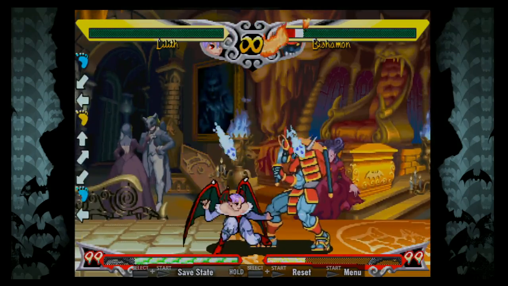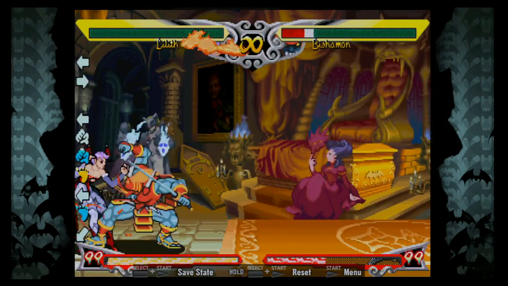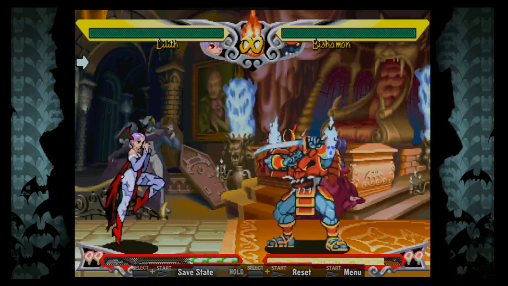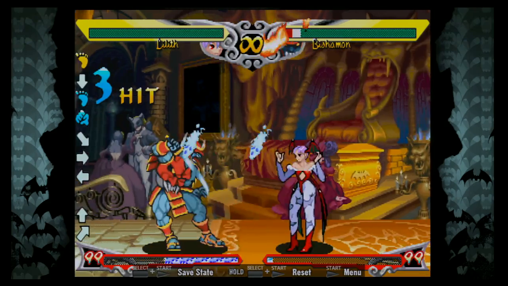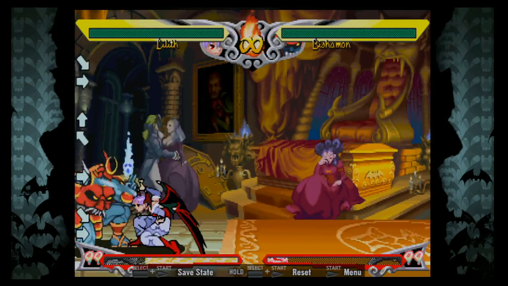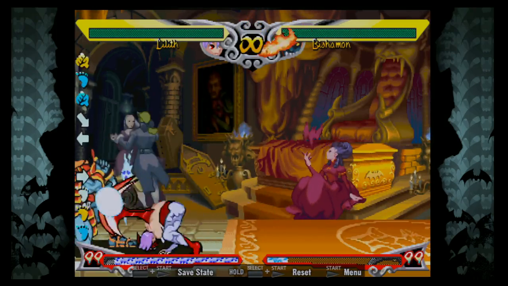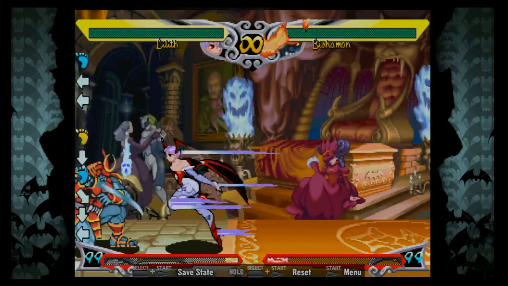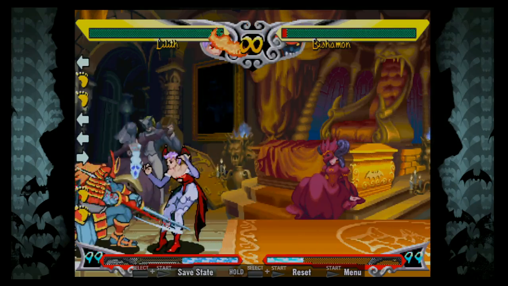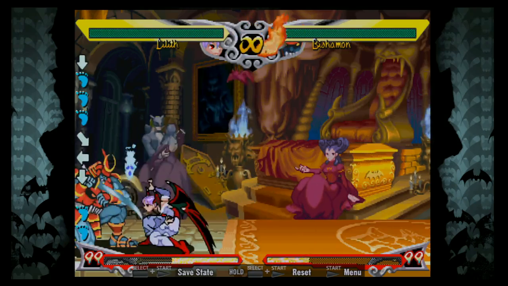Oh, that was like a late tech hit. So even without Renda, if you can push block single hit attacks, it'd be extremely beneficial, because you'll definitely throw your opponent off the rhythm. Oh, you see right there, I whiffed a dashing medium kick.